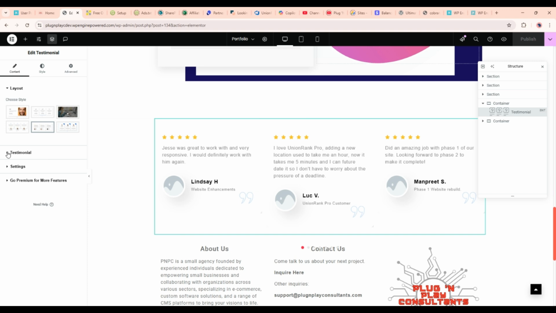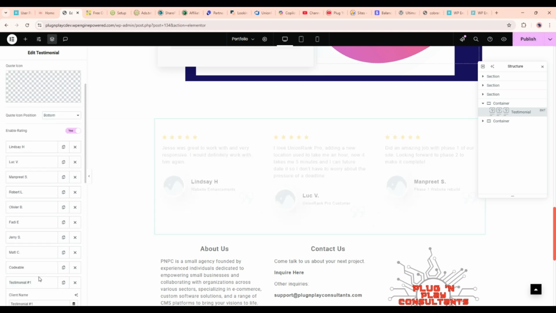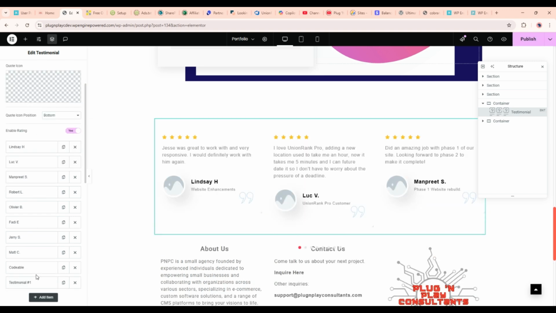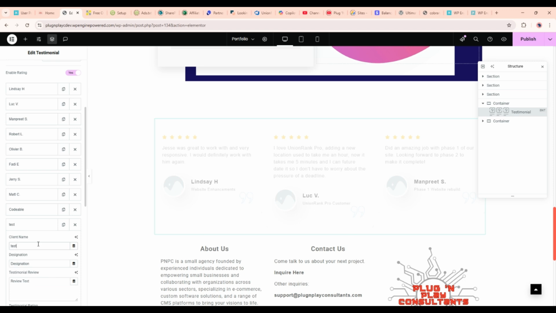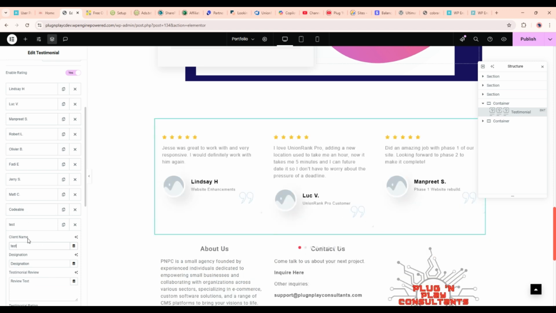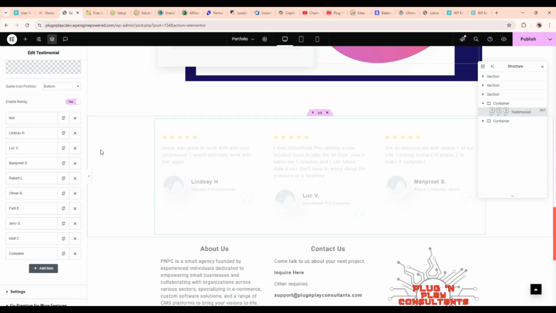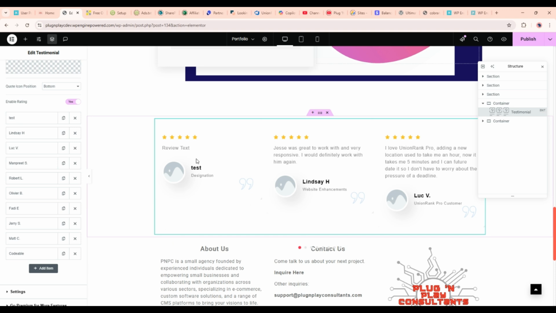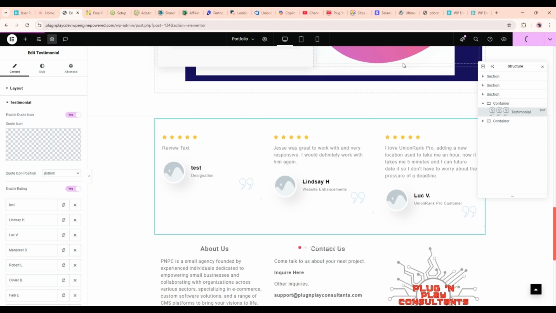So I clicked edit on the global widget options and it opened up the regular testimonial options. Let's create a new one. We'll just call it test. No need to be fancy. And I'm going to move this up to the top so that we can see it easily. There we go. It appears here. Let's give this a publish one more time.